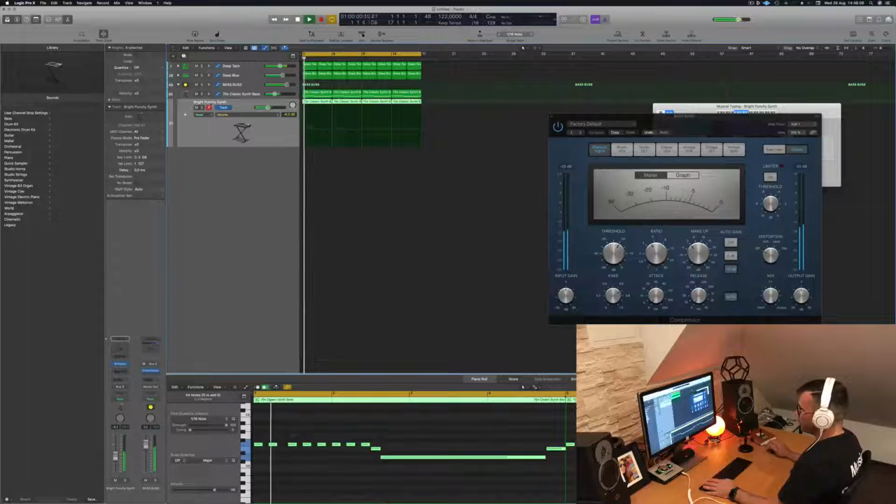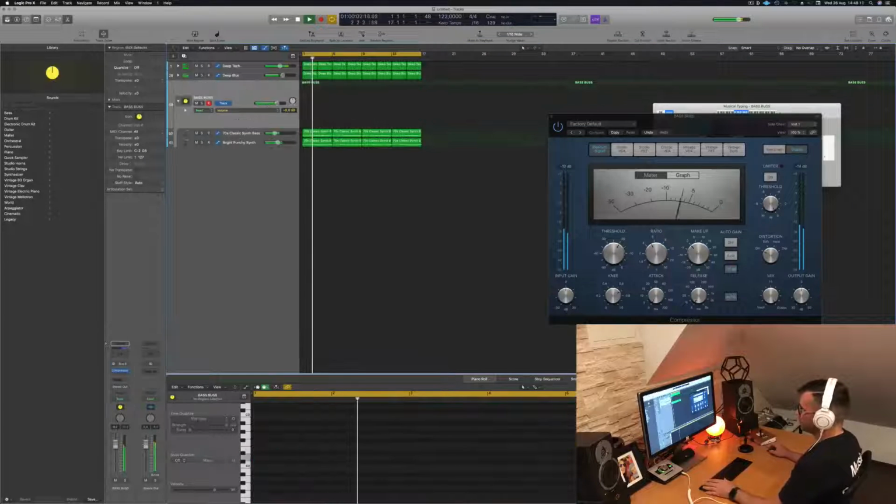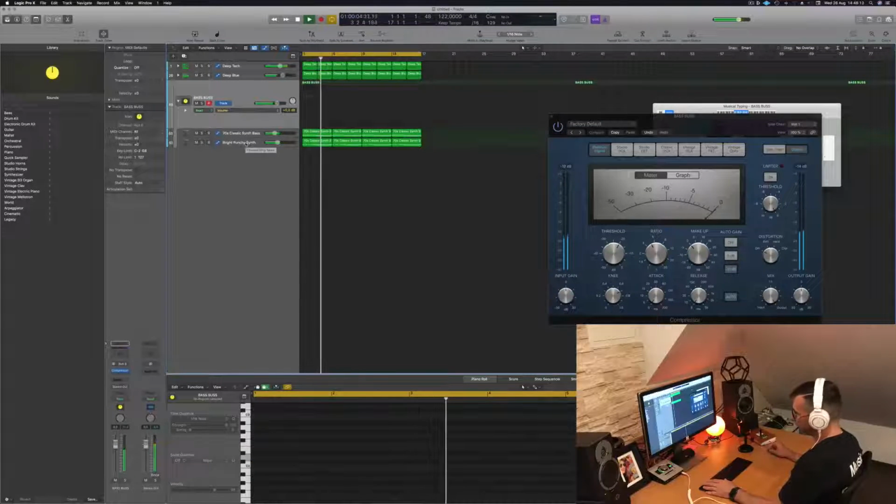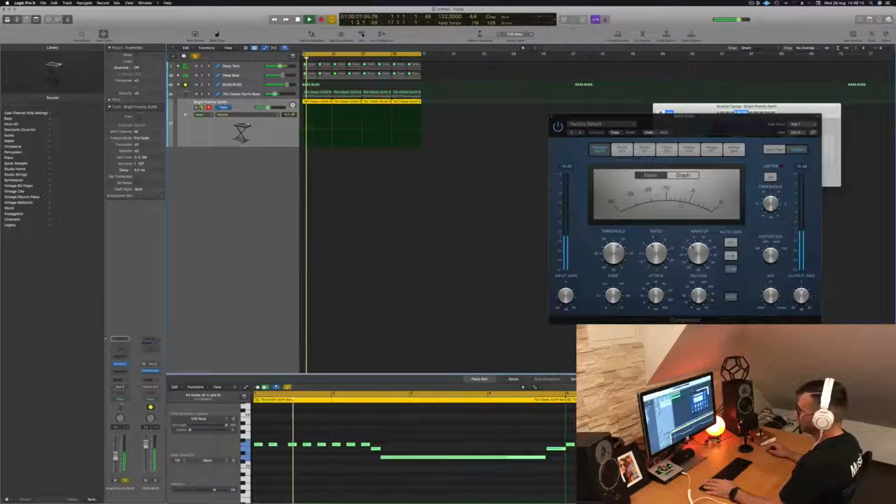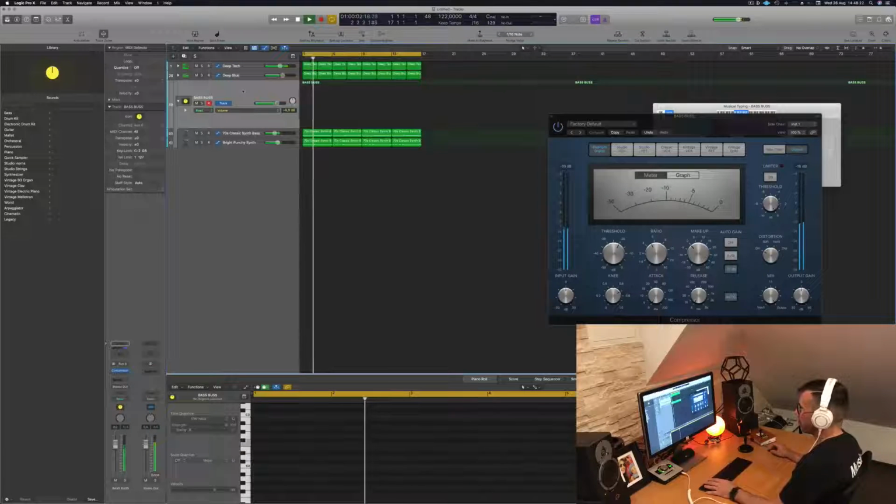So you might ask, why would I join the bass with this brass here? Because I think they work together. First of all, they have a good side chain. There are elements that you can play with.